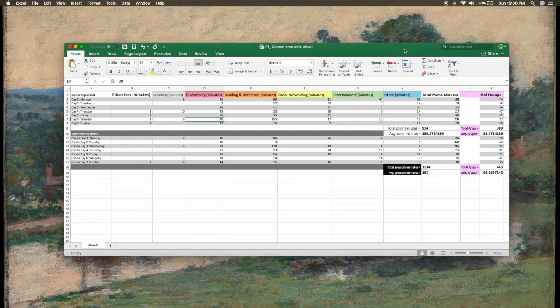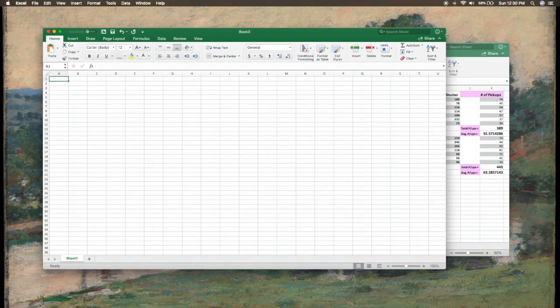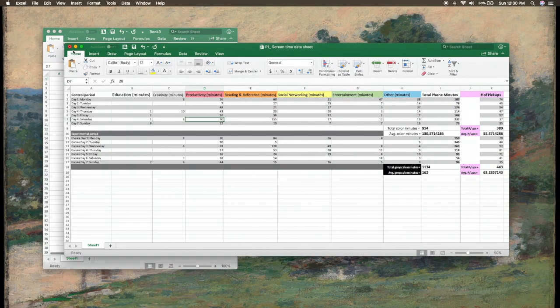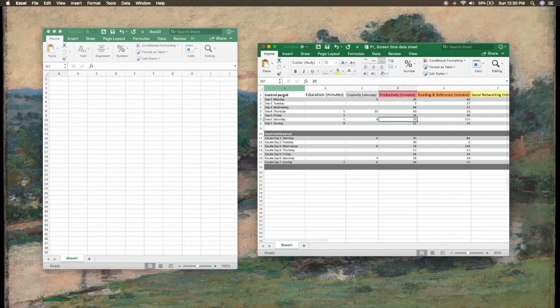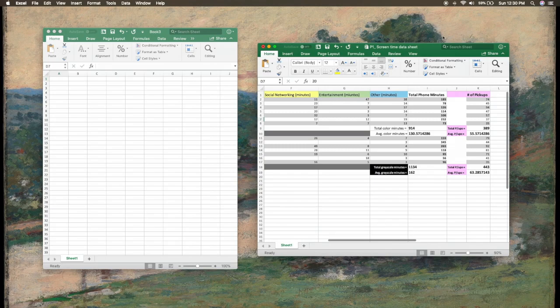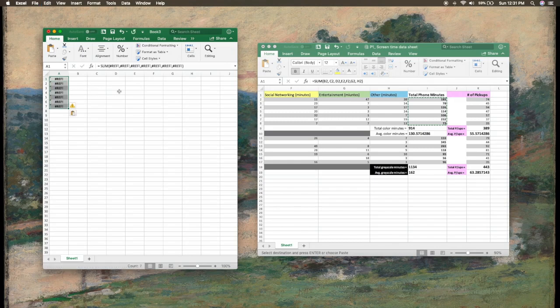I'm going to start by opening up a new Excel spreadsheet right here. And I'm going to just focus on two variables. You all could repeat the process if you're interested in finding other things. So we have our control period and our experimental period plus a bunch of values. I'm going to stick to total right here for control and experimental. So I'm going to copy this. And note that those are all functions. If I hit paste without anything else, it's going to just give me a bunch of noise back.